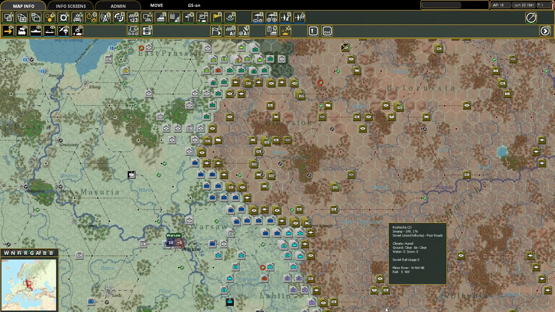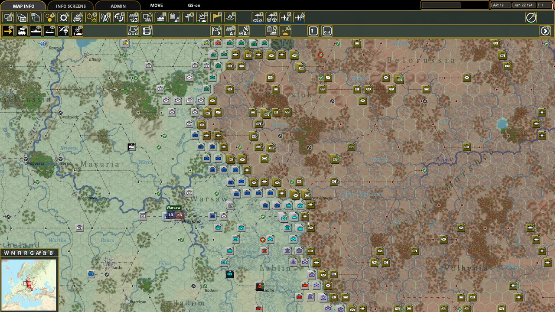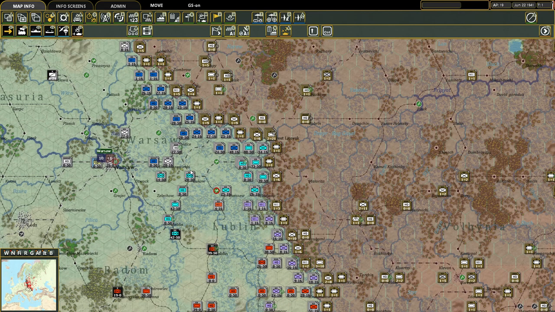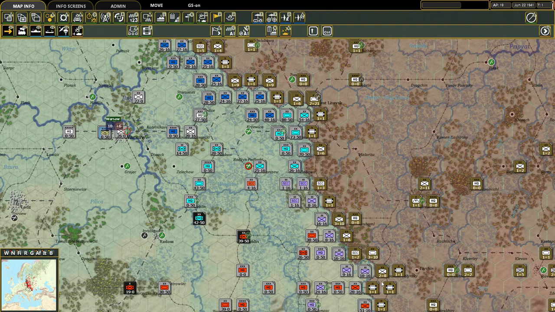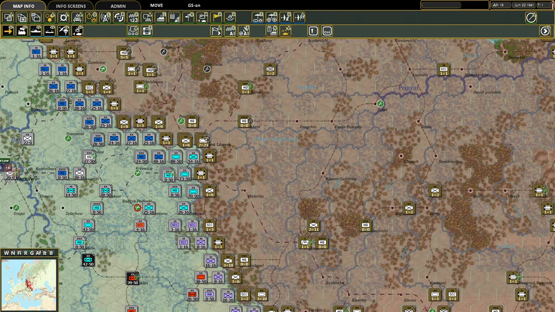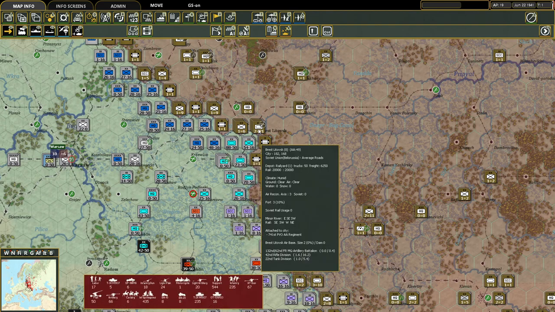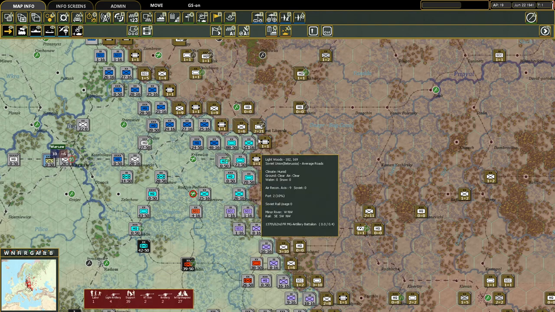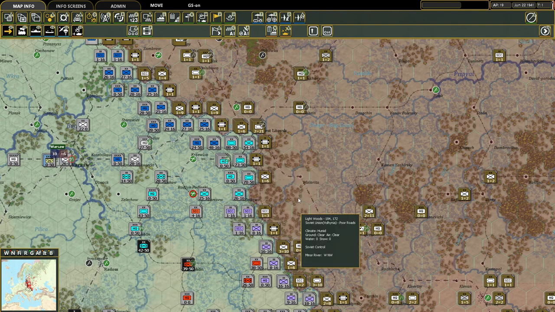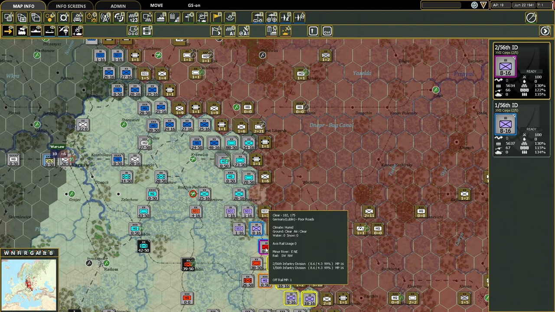Okay, so what I'm suggesting now, obviously this turn is going to take multiple sessions to make, which is fine. We are going to break out and around Brest-Litovsk here. And so there's Pripyat proper. So if we're going to do that, let's use the blues and the purples to clear out as much as we can before we move them. Right. Yeah, that's what I thought.